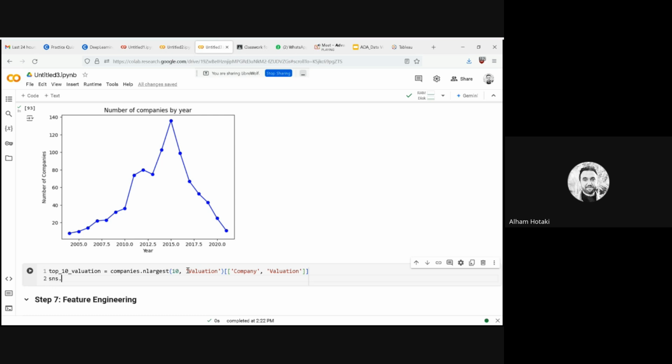Now let's use a bar plot to plot it. What will be my data? Data will be top 10 valuation, the one I recently created. What will be the X? X will be the valuation. What will be the Y? Y will be the company.